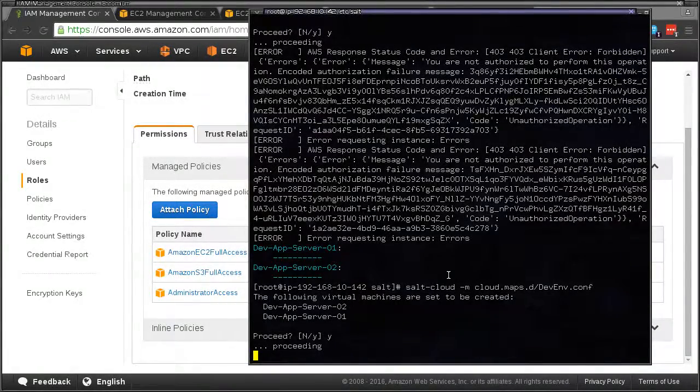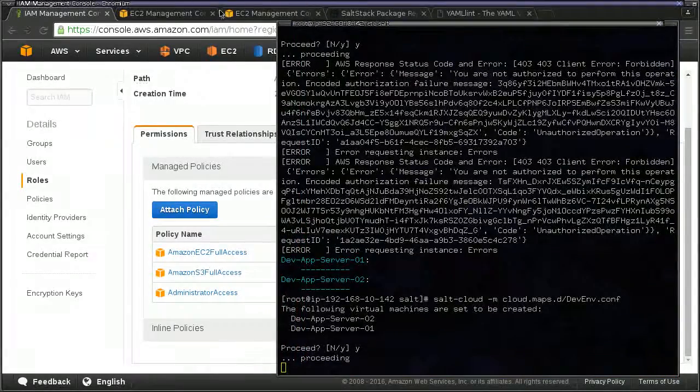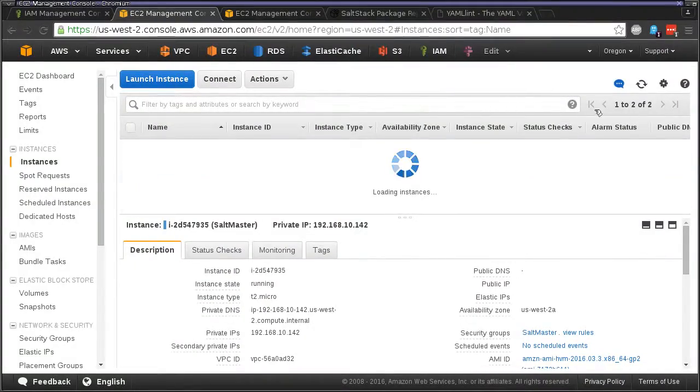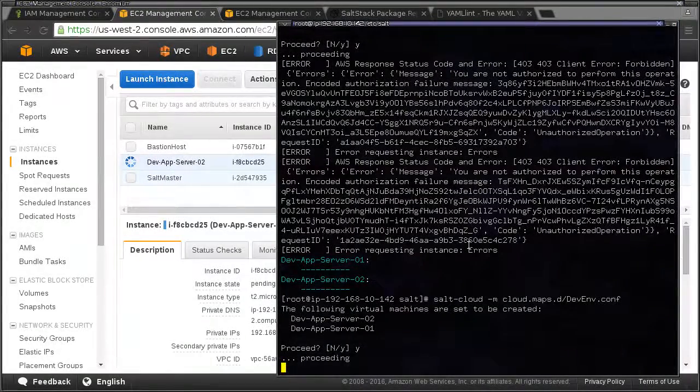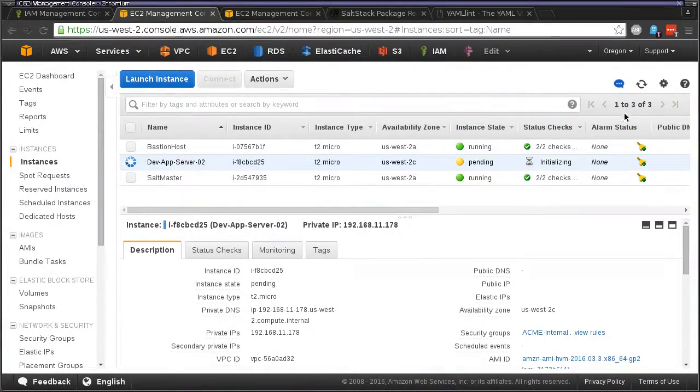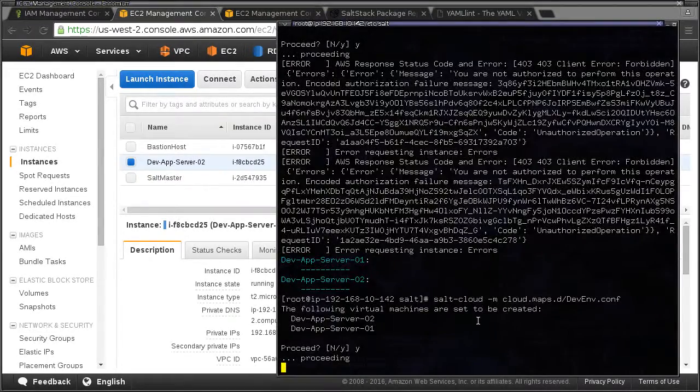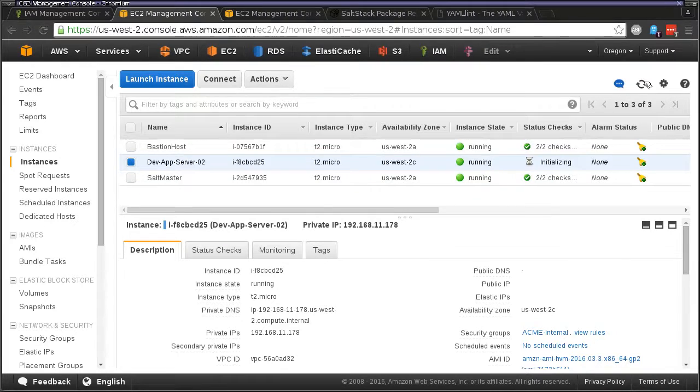So far so good, no error messages. So let's look now and see if it's showing up here. Okay, good. So it's launching one of these servers now. And it's going to take a minute. So I didn't do it in parallel, which I should have. If you pass a -P at the end of this, it'll do it in parallel, so they'll launch all at the same time. But I didn't do it.